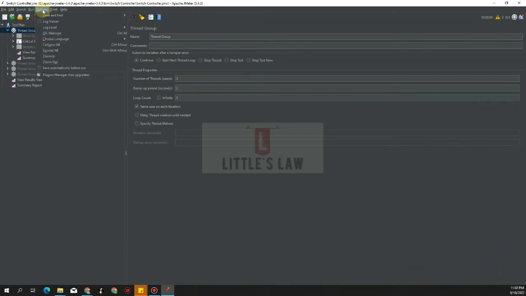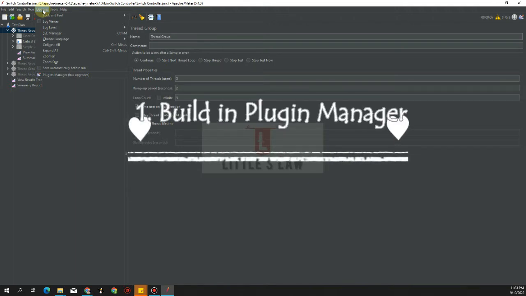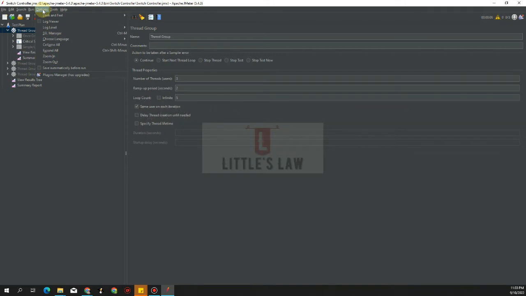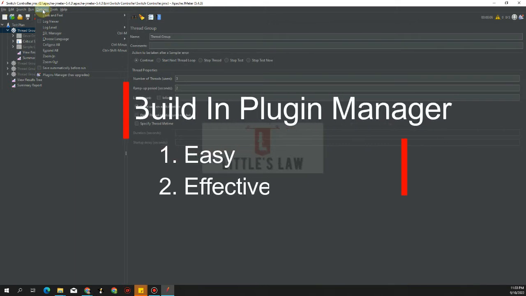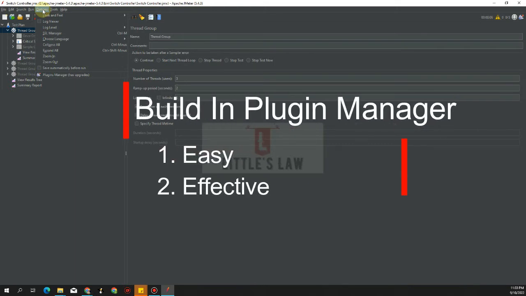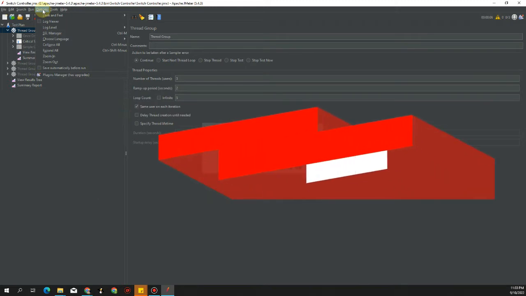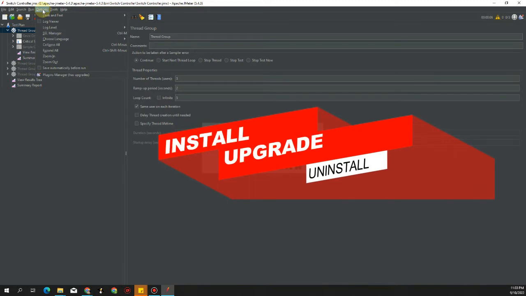The idea of the JMeter Plugins Manager is very simple and quick. Instead of installing various plugins manually, it does it for us through a simple UI. There is no need to mess with any jars or files, or confuse ourselves about where we have to copy and paste jar files or other supporting files. We install the Plugins Manager once, and it will do the rest. It will install, it will upgrade, and we can even uninstall plugins which we do not want at a later point of time.